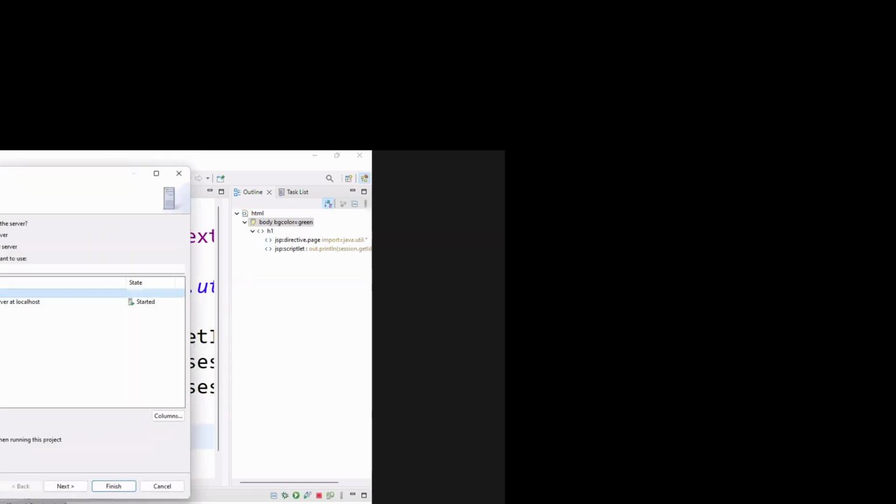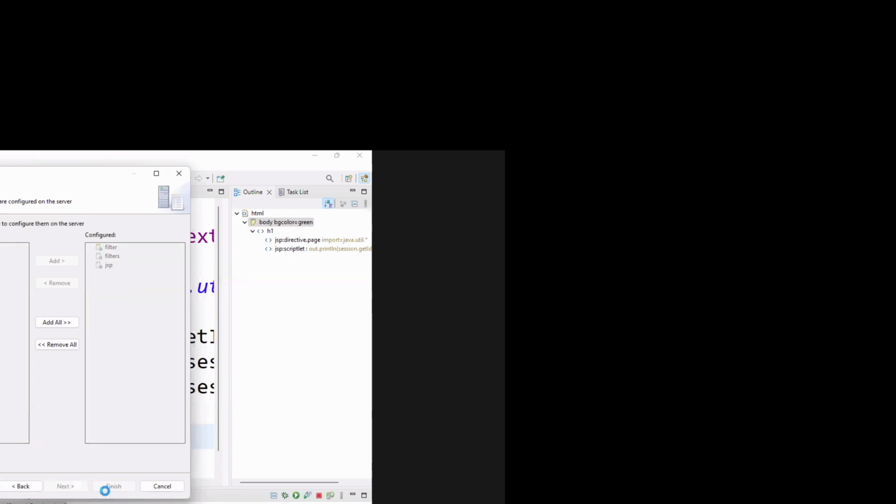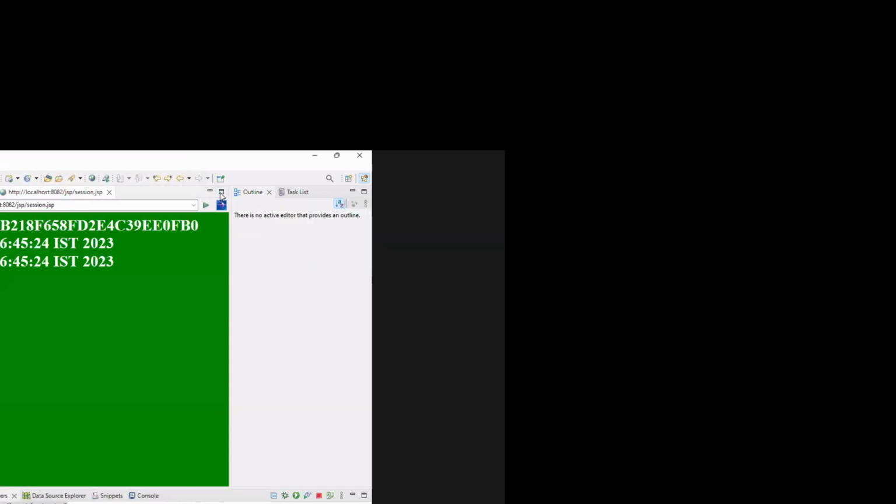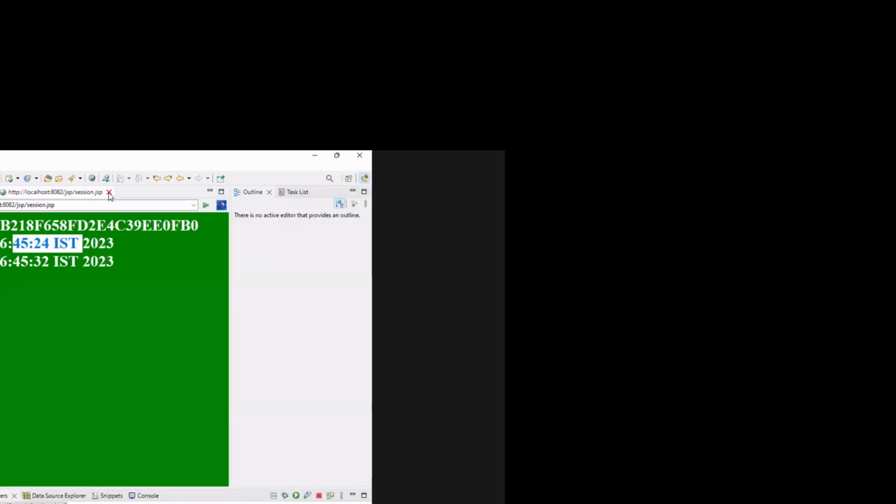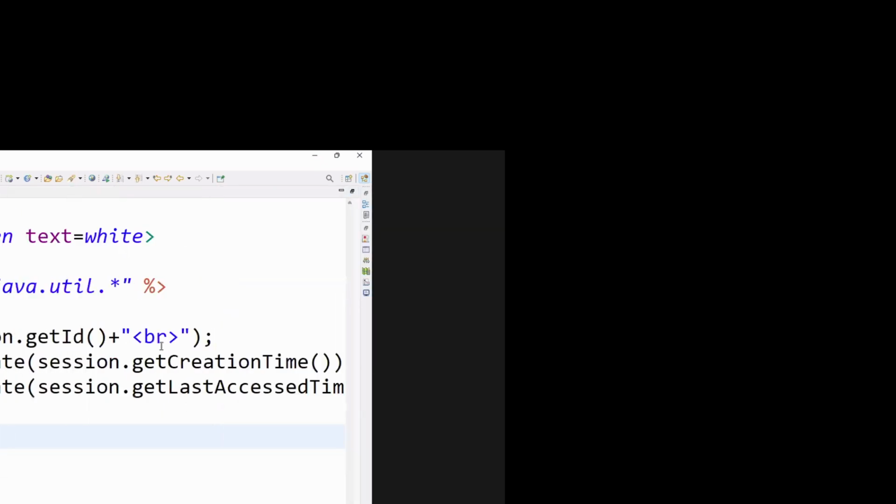See, now the session ID, session creation time, and last access time are displayed. If I refresh, see, the last access time changed. This is a program where a session is created.